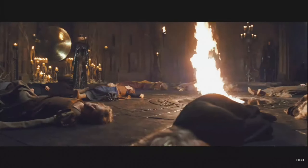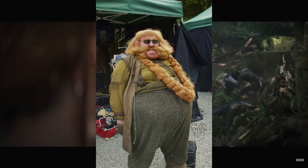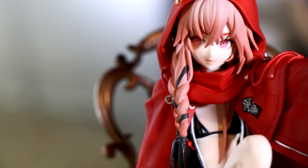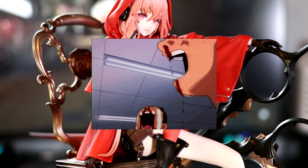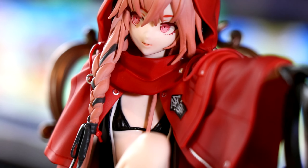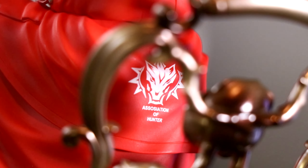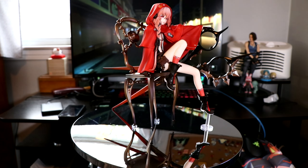I kind of sum this figure up as a modern take on those dramatic remake movies of fairy tales — like the actual Red Riding Hood movie, which I had no idea existed, or Snow White and the Huntsman. More anime though, and fan-service-y. I actually had no idea she was even supposed to be from Little Red Riding Hood when I pre-ordered her. I just thought it was some chick in a red coat. But the wolf hunter decal on her back kind of gave it away. I just thought the scissors were really cool. And let's kick off this review and go over the details.